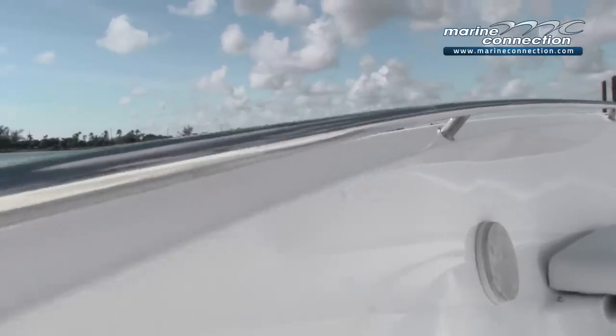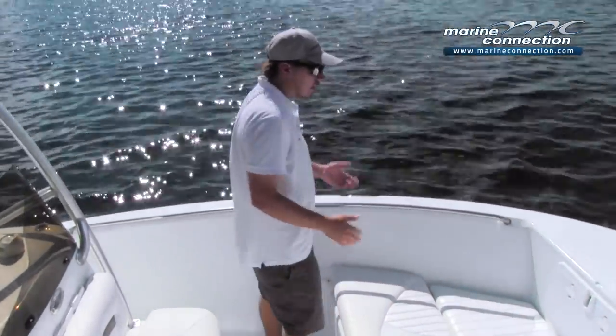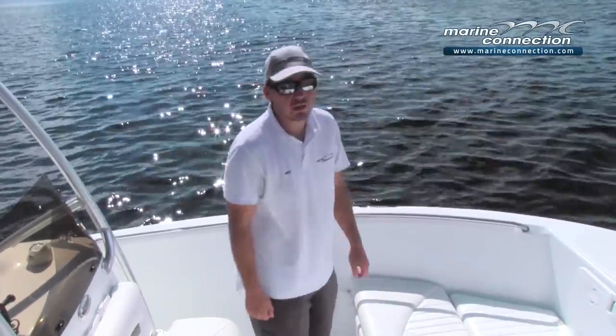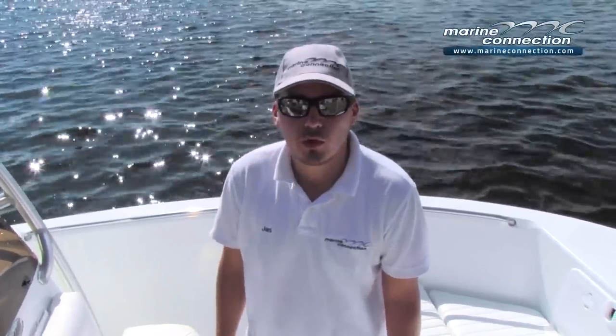And then along the sides here, we do have some low profile grab rails in case it does get a bit choppy. They're also low profile, so if you're casting off of the casting deck here, they aren't gonna get in your way. I think that covers the overview on this Atlantic 195. Take it out on the water, show you how that 115 pushes it.